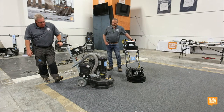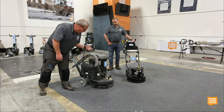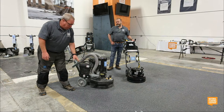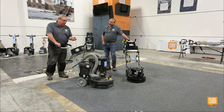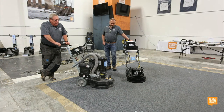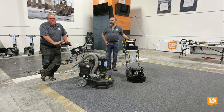The handle's adjustable. I can put two weights down on each side to increase my head pressure, or I could put the weights in the neutral position. It also has a safety breakaway. I like this machine just because it's lightweight, it's high production, and it has a ton of features. The features is what sell this machine for me.